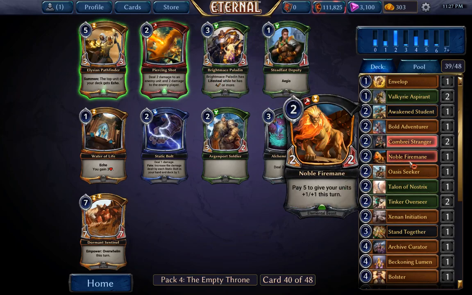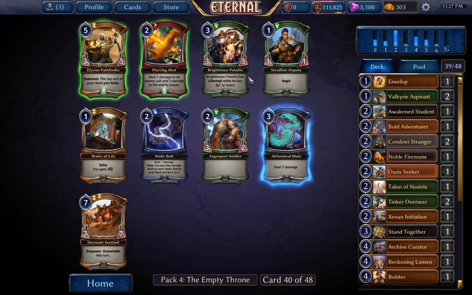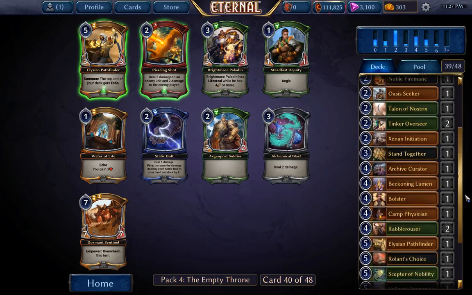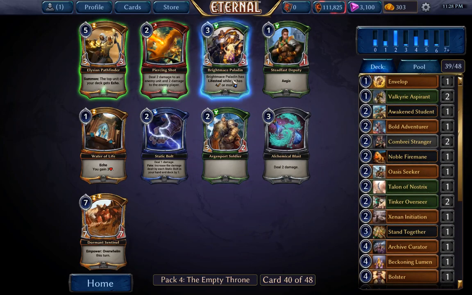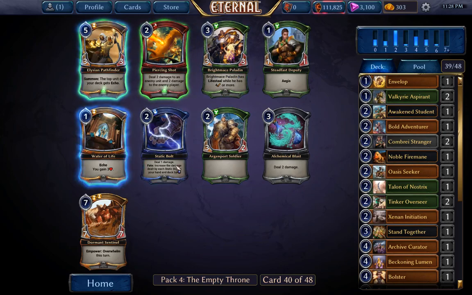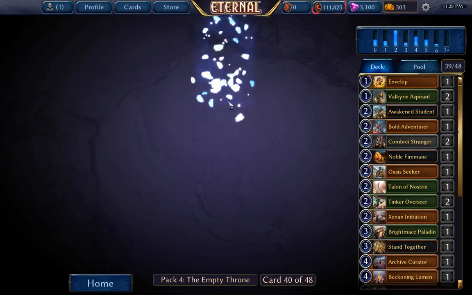Bright Mace Paladin is fine, but we don't really have a way to pump it. Just the Rebel Roasters and they'll stand together and nothing else. Is that better than another Pathfinder? Our 5-drops are getting kind of heavy here. And having another early game aggressive threat is not bad. I'm actually going to take the Bright Mace Paladin over the second Pathfinder for curve considerations. We have a lot of 1s and 2s, but we have almost no 3s. I'm going to take the 3 here.